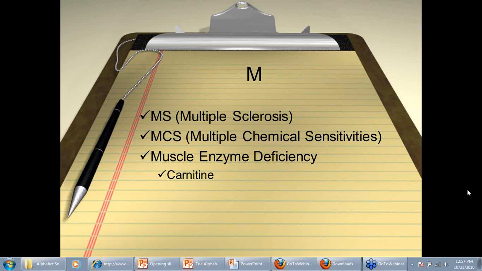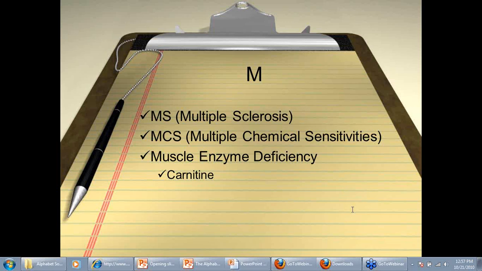So the MCS in and of itself, by the nature of its causing this sensitivity in the patient, in turn can create underlying fatigue as well. But what I find interesting is if a patient with MCS is not exposed to any of these toxins that trigger the illness, they still have the fatigue. So that raises the question of whether CFS and MCS are just comorbid conditions living side by side. Muscle enzyme deficiency.